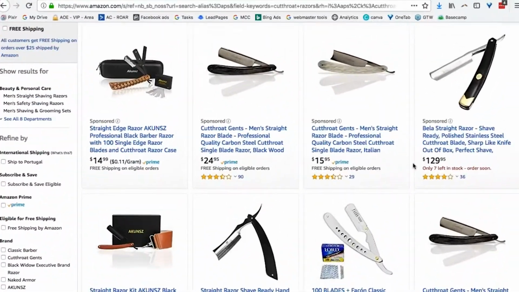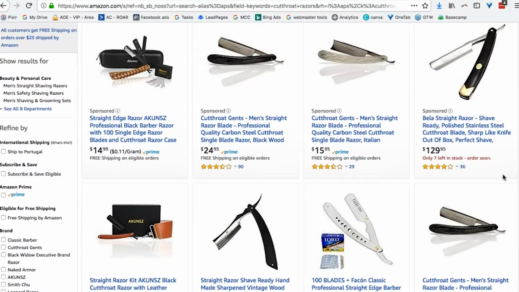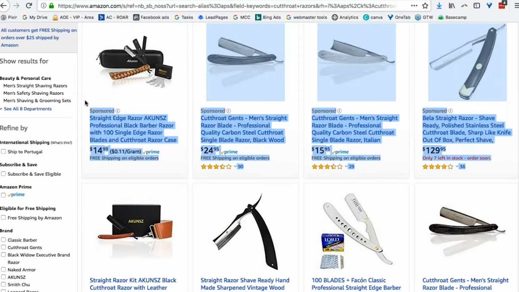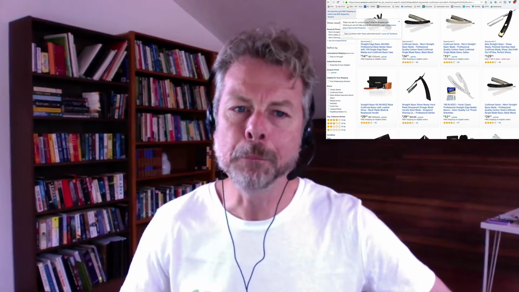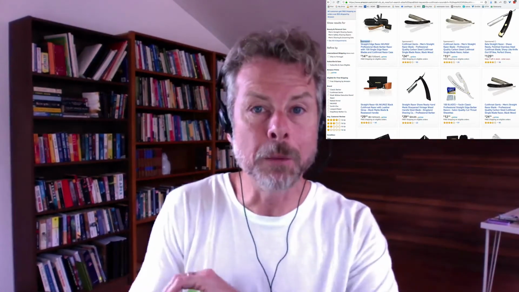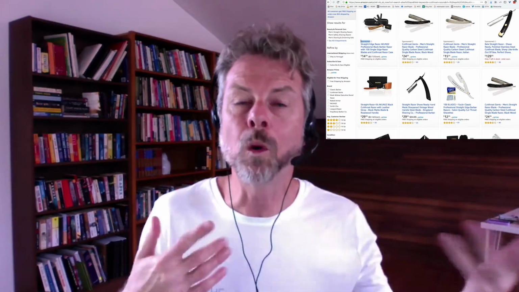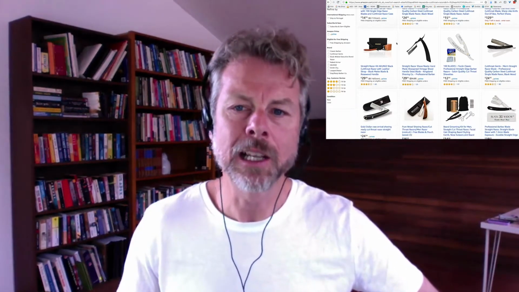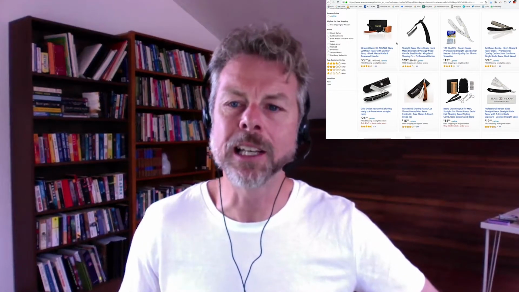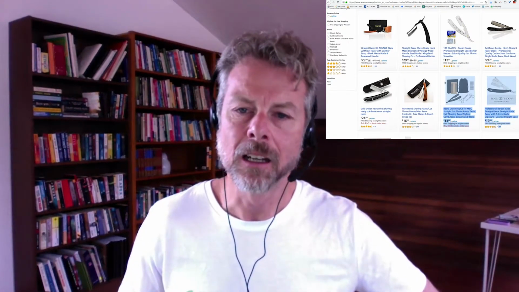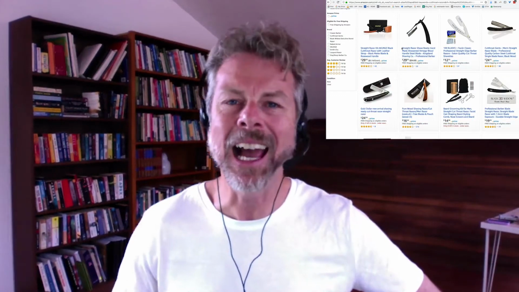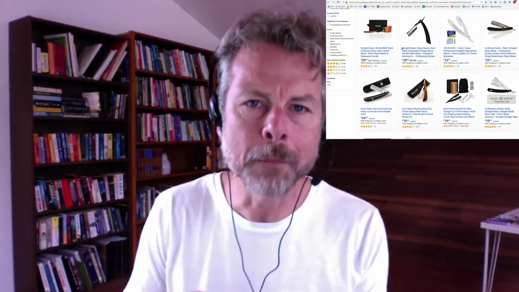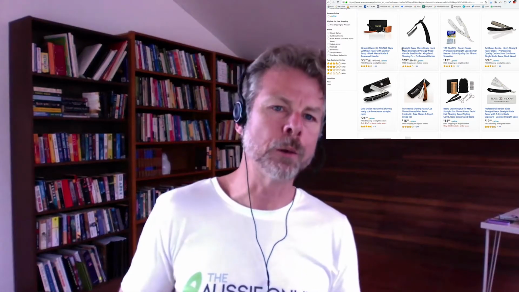And on the SERPs, you can see the way that it's laid out is all of these products here have been sponsored to be here. That means they are paying. Well, they ain't paying yet, actually. They're using Amazon PPC to get to that spot, in the hope that you will click on them. That's what they're trying to do. But we're going to ignore those, and instead, we're going to focus on these. So these are called the organic results. Organic meaning they have not paid. These are free money should it then turn into a sale for you, okay?